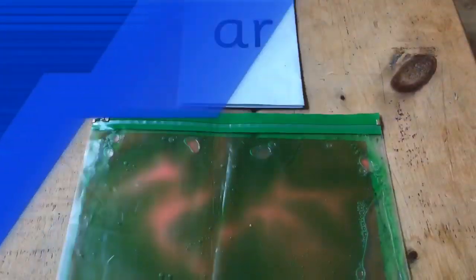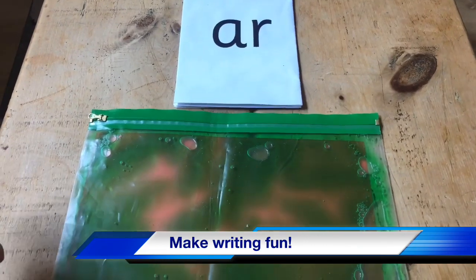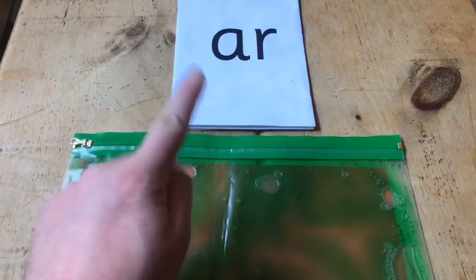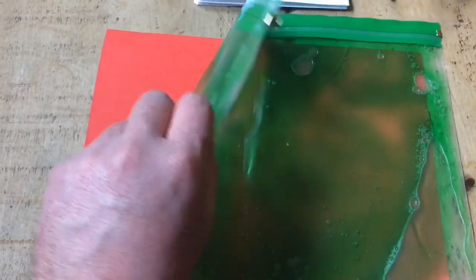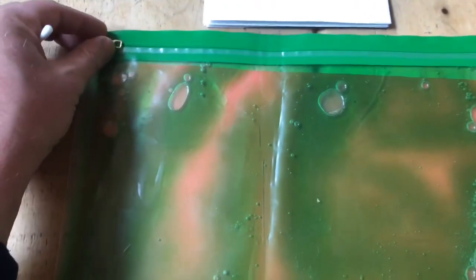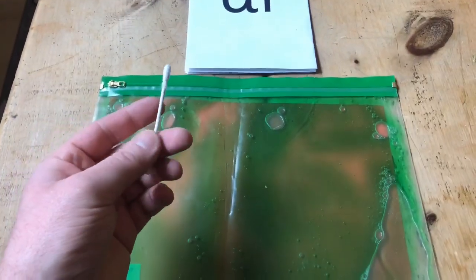Well done. Okay, so let's practice writing our digraphs of the week. And the first one was ar. I've got this zip wallet here and I filled it with some washing up detergent. You can fill it with anything, really. Underneath, I've put a piece of card so that when we write, you can see the color shine through. Remember to zip it at the top or it's going to go everywhere. But that can be part of the fun. You can write with your finger or use a cotton swab like this.